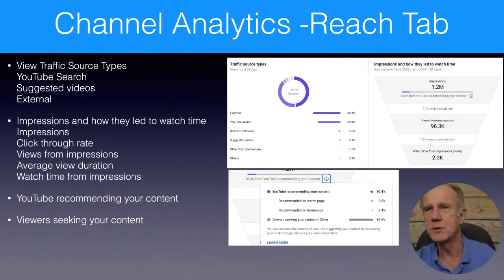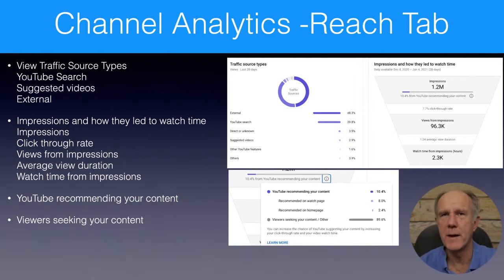It gives you the number of impressions and then the click-through rate, which you want as high as possible. This is on the channel level. Then there's average view duration and the watch time from the impressions. In this funnel, it also shows what percentage YouTube is recommending your content, versus viewers who are seeking your content.